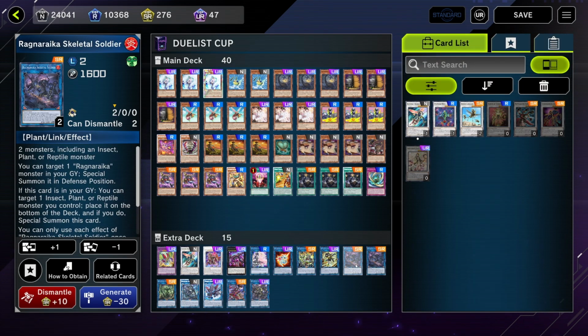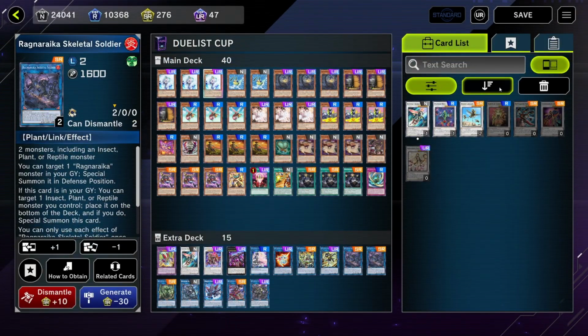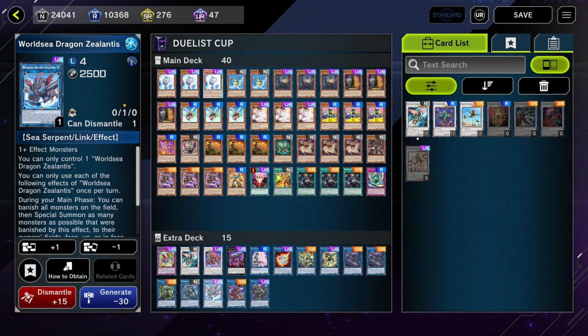2 copies of Ragnarika Skeletal Soldier. I think 2 copies is important because this is one of the most important Ragnarika monsters. Special summons 1 from the graveyard, but it hard locks you into insect, plant, and reptiles. Mantis Monk, banish 2, add a trap, cool. Selene Snapper, banish 2, destroy 2 spell or traps, it's cool.